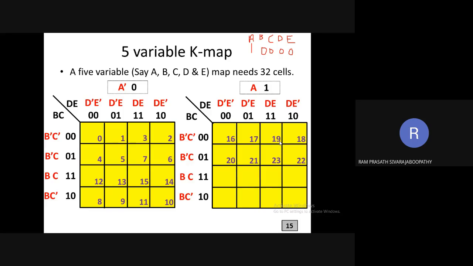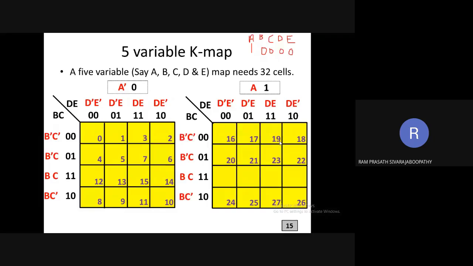Fourth row la enna varum? Adutha fourth row ku poidum. Correct? Fourth row la enna varum? For the fourth row, what about the numbering? 23 varaikum eludiyaachu. Adutha enna varum? Next, what we will be getting? Kindly type it in the chat. Last row ku enna varum kekren. Yes, very good. 24, 25, 27, 26 is the correct answer.